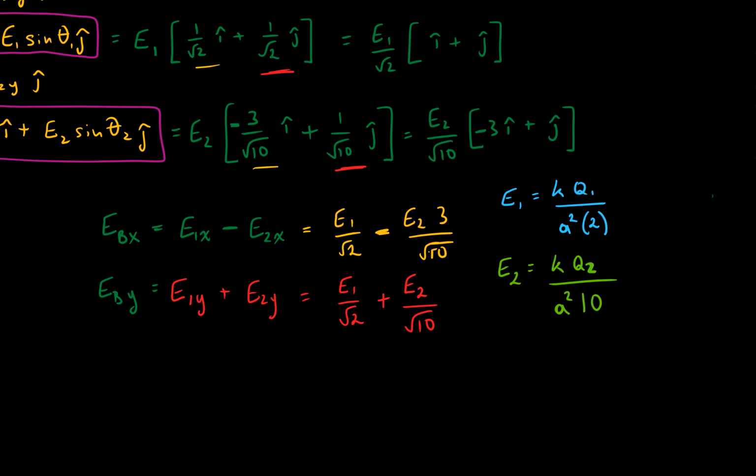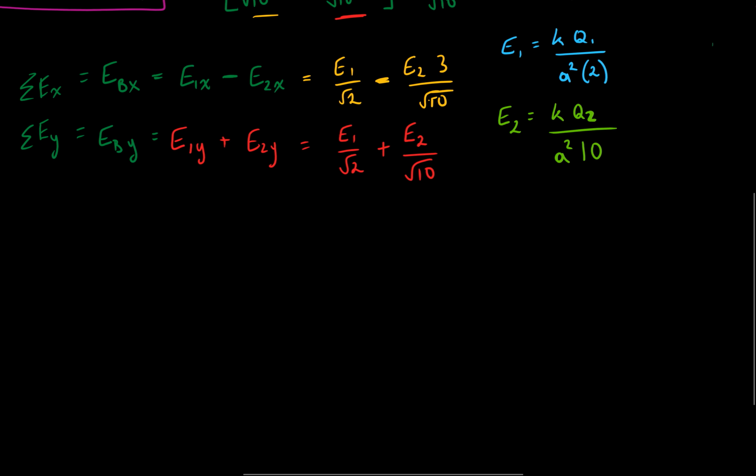Okay, now we're almost at the very end. So we had what E1 and E2 are as far as their magnitudes are concerned. And we have EBX and EBY, which are just the sum of the electric fields in the X and the sum of the electric fields in the Y at our point of interest, which is defined as point B in space. And we're just going to go ahead and plug everything in and find the magnitude of the vector.